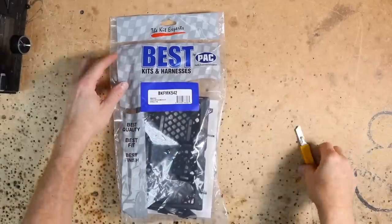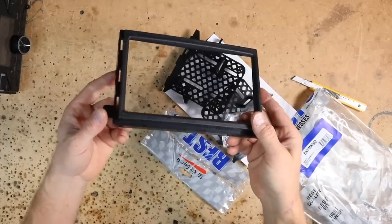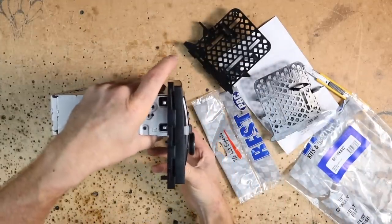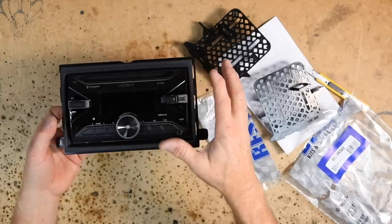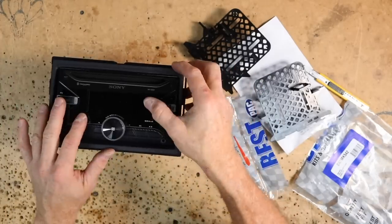So this is the BK-FMK-542. And as you can see, it's got this bevel to it here. So now when we put it on this kit, it looks a lot better. It sinks in there and doesn't stick out as far as it did before. So for this particular Sony, this is going to be a much nicer look in the dash. So let's get this put on.